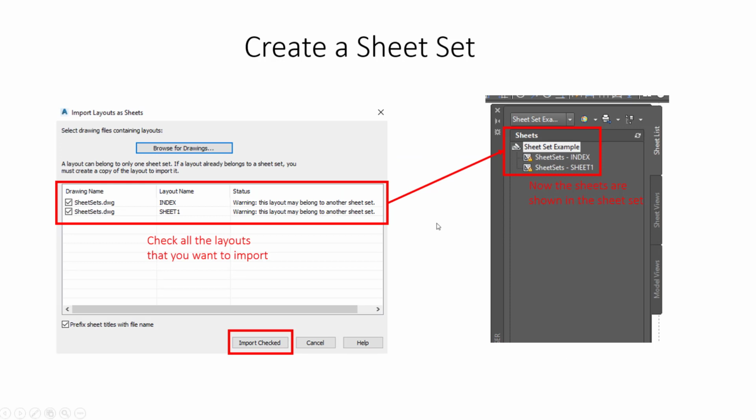Browse for that exact same drawing, and you can select the two layouts and then import the ones that are checked. If you have this check prefix sheet titles with the file name, it'll actually have the file name, which is called sheet sets, and then it'll have the index, which is the layout tab name. But if you just want the index to show without the file name, you can uncheck that.